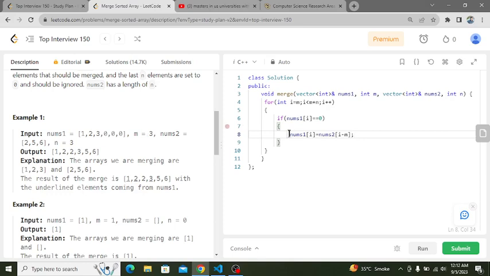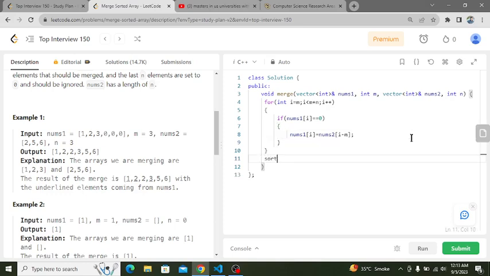So when we do that, currently if we are at index 3, then index 3 minus 3 would be 0. So in the second array the index would be 0. So we just change the value at this index here. And now I think this is it for the loop.